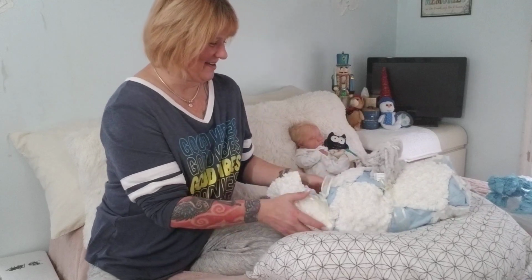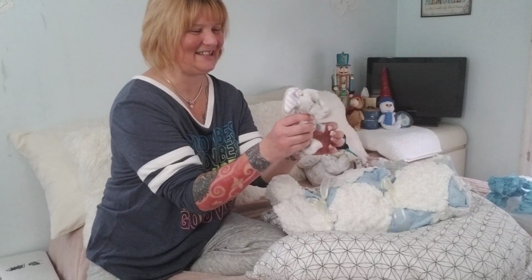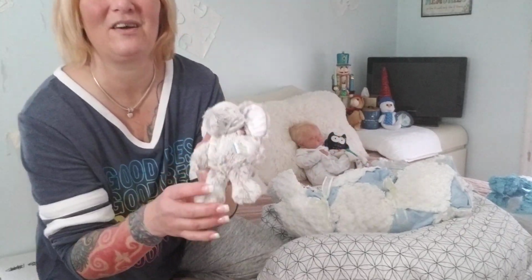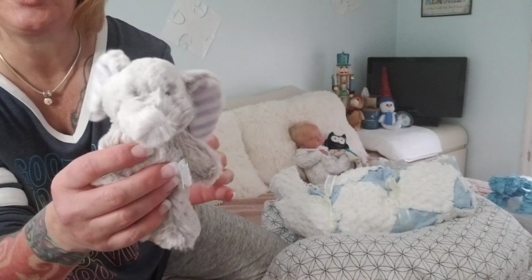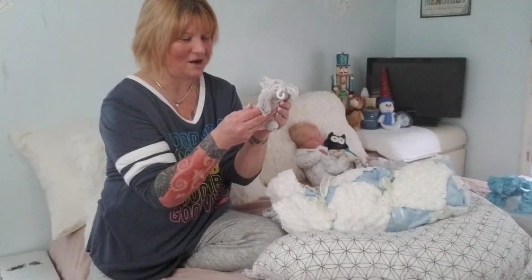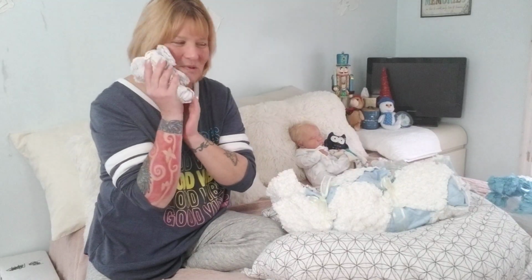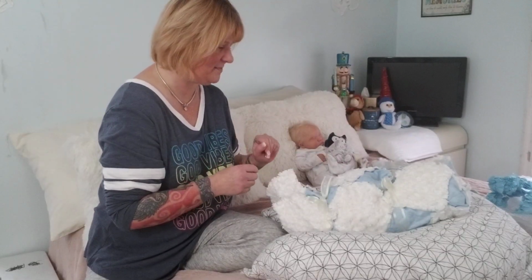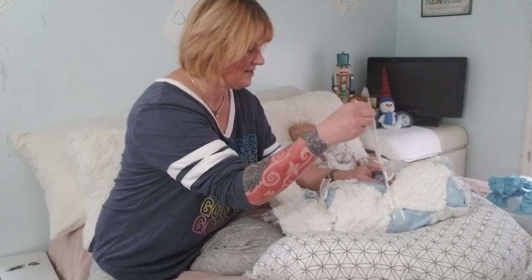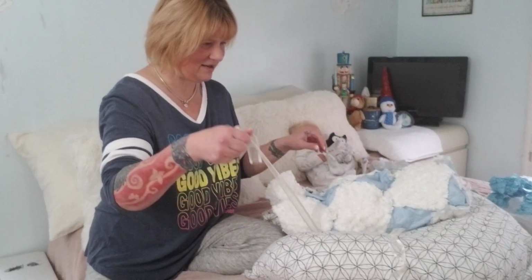Okay. All right. Here we go. Oh, look at this. And it's a rattle. Oh my gosh, Annie, I love this. Thank you. This is so cute. It's so soft. Aurora baby. Oh, it's so soft. I could snuggle with this. Okay, we'll sit this with your brother for a minute. Alrighty. And these beautiful cream bows. Oh my goodness.